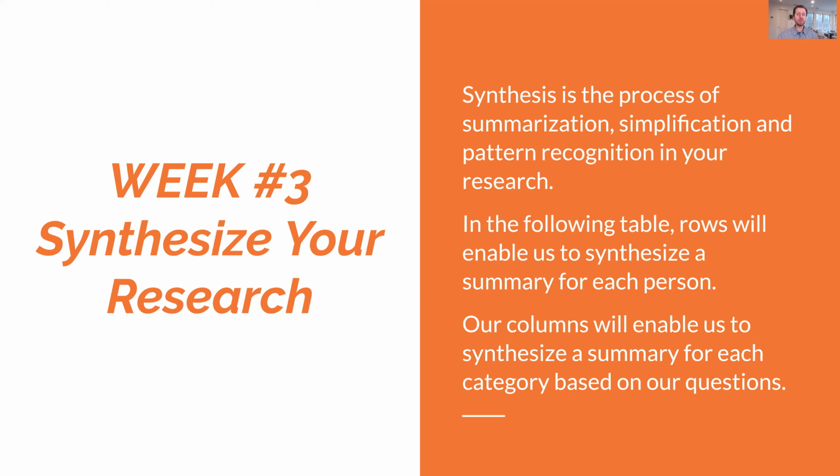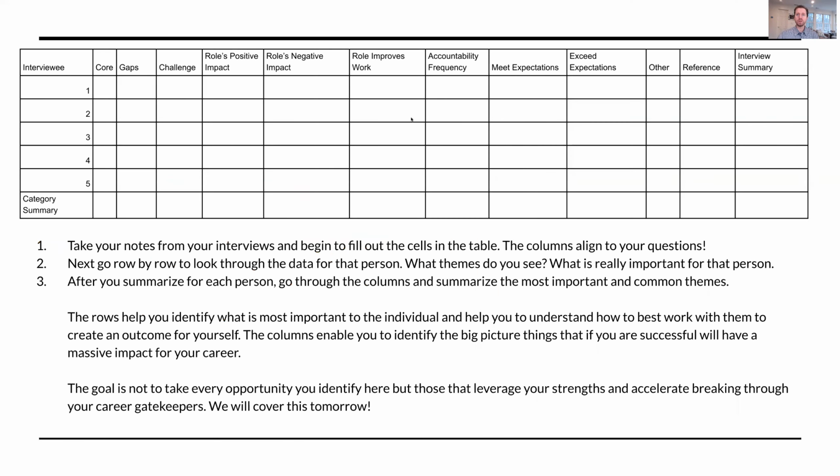Again, when you see this table, the rows are going to be people and teams. The columns are going to be across people and teams in order to find some themes in our research. And this is what the table looks like. So the columns are aligned to the questions that I've provided to you. And those questions are based upon types of information that we are seeking that is going to enable us to define and effectively and efficiently execute against those targets from the patterns that we're finding from the information.